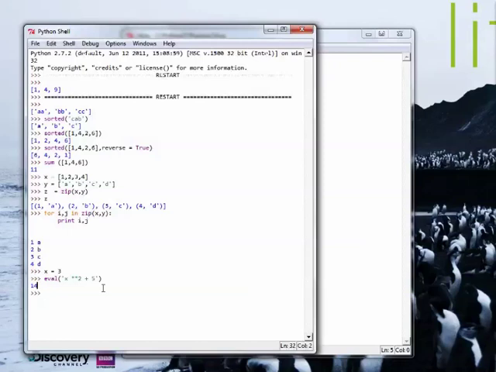So now coming to the last function in today's class, it's the filter function. So filter function constructs an iterator from those elements of the iterable for which the function returns true.